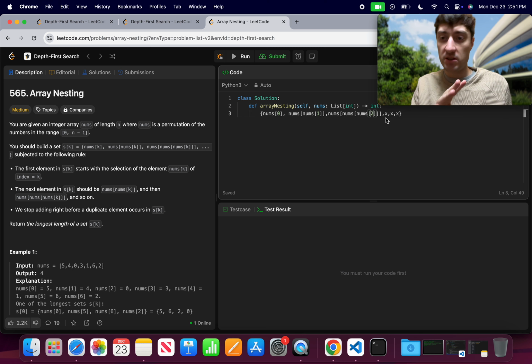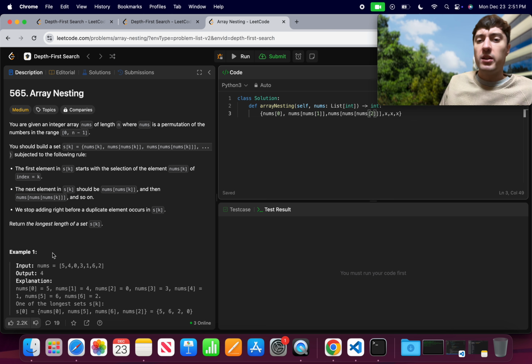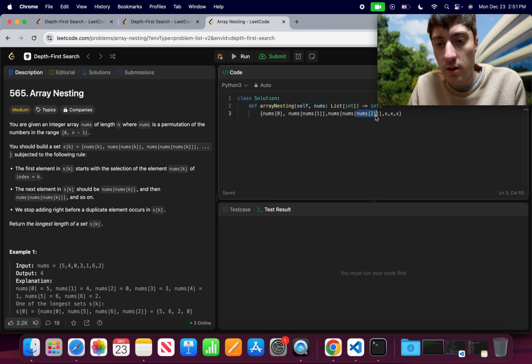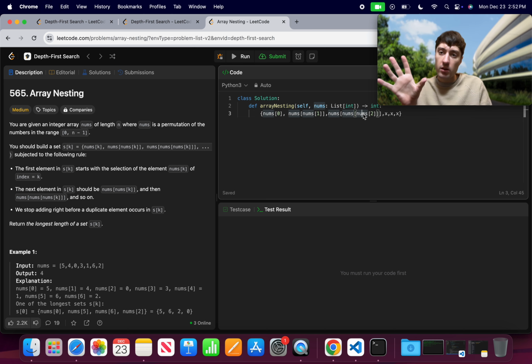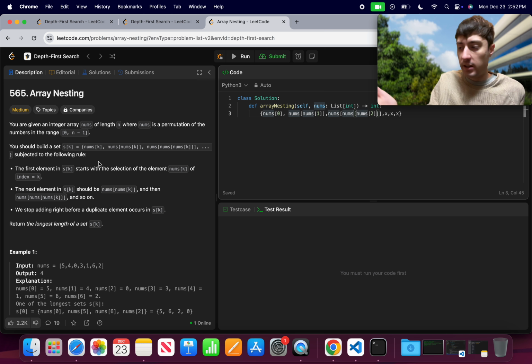I'm going to look at the examples down here in a bit, but I'm thinking about some problems that could come up. So for example, if I index nums of 2 and nums of 2 is like 9 million, but this nums array, the length is only like 5. Well, now I'm trying to index a million, and so I get an out of bounds error. So is there any protection? Am I given any protection?